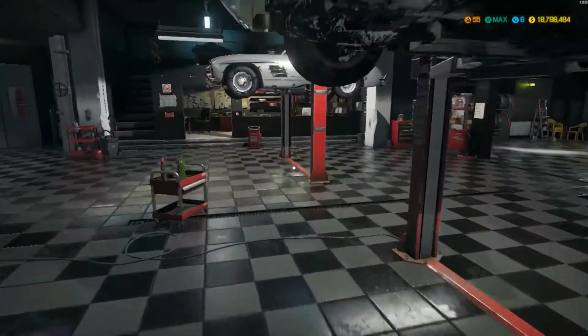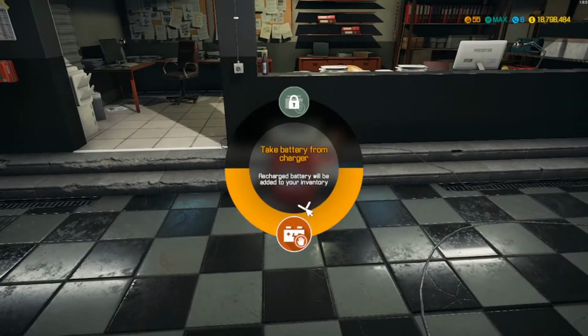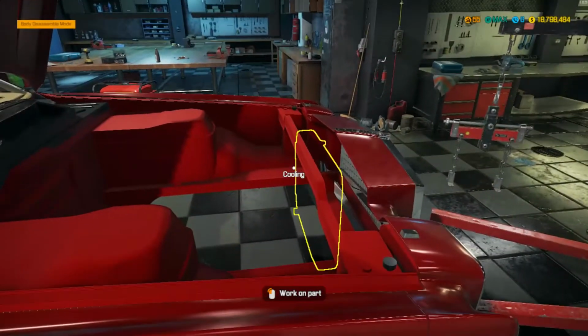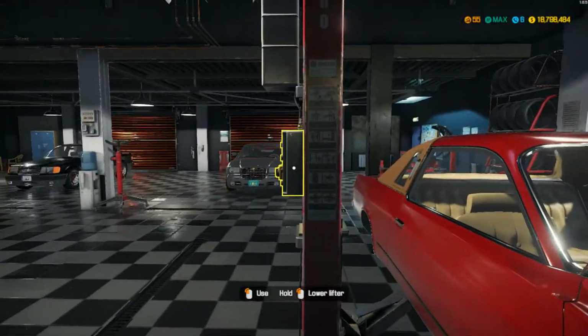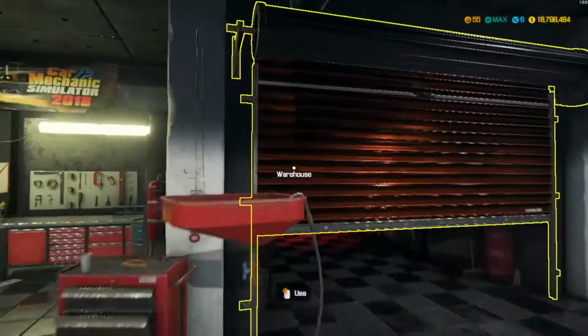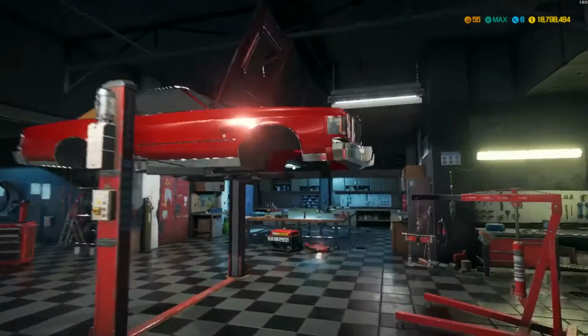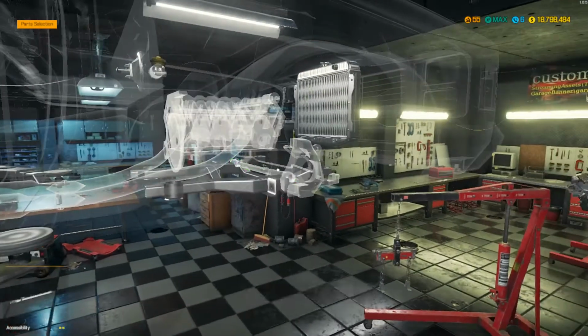Charge the battery up. It's like 5% it needs. Let's be really quick. Watch this. Yep, there it is. Already done. Install those back into the car, like so. And we're going to raise this thing back up, and we're going to install all the stuff. I'm going to grab the tires really quick. Let's get this thing going.